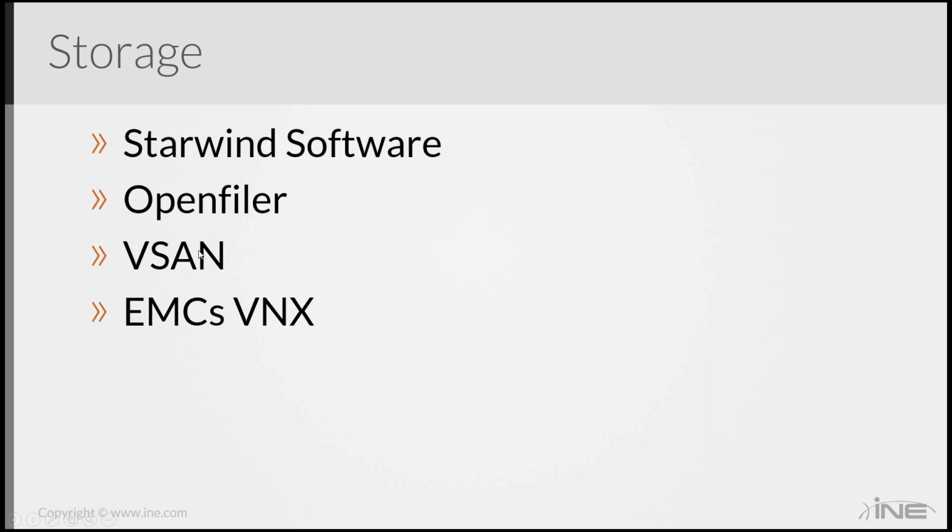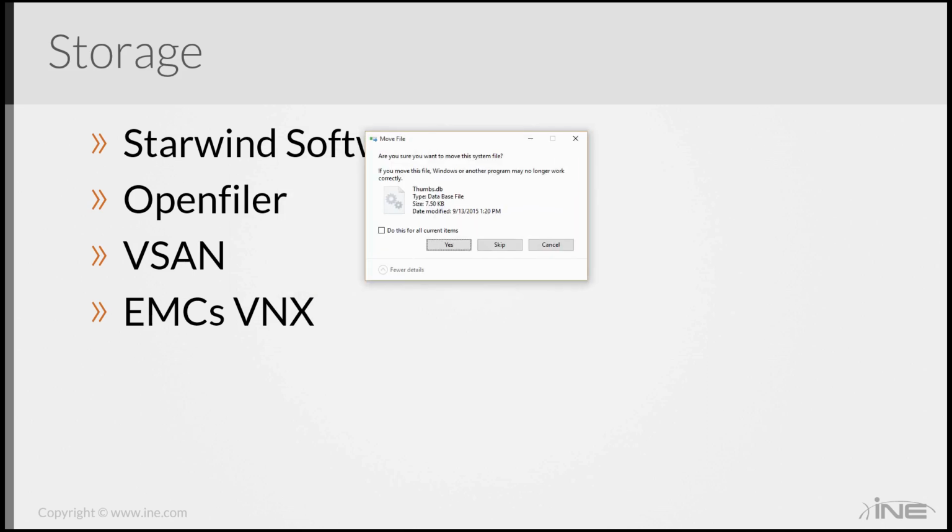And vSAN is taking a cluster of 3 ESXi hosts that you have enabled vSAN on. If you don't have a shared storage capability, you don't have OpenFiler, you don't have Starwind software, you use vSAN to take the directly attached storage and make it look like it's shared storage. It's called hyperconverged, which basically means that you can take a hard drive that's plugged into a host and make it look like it is an iSCSI target that is available.